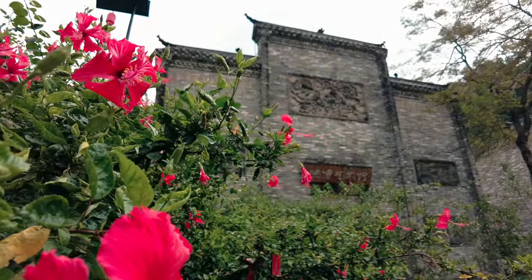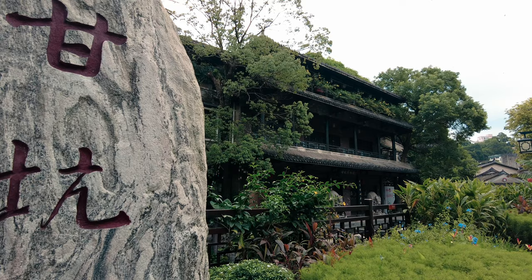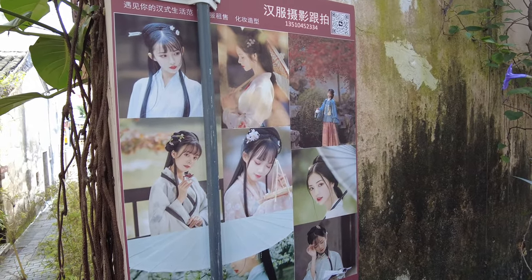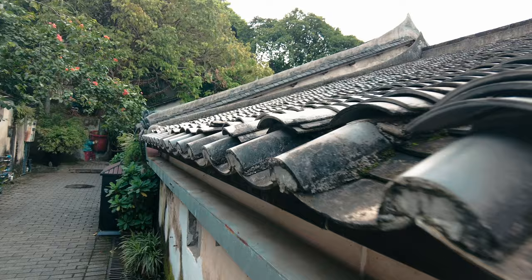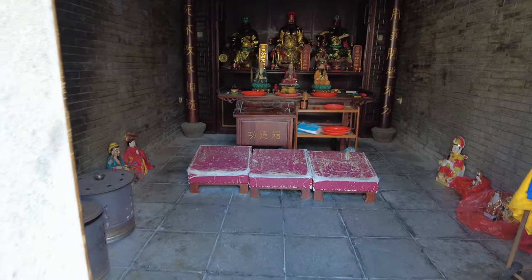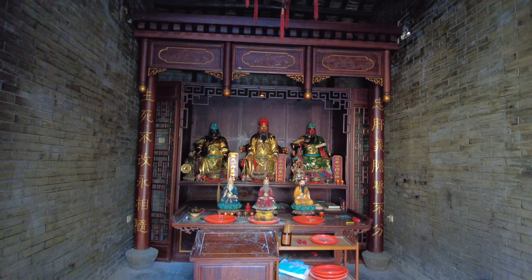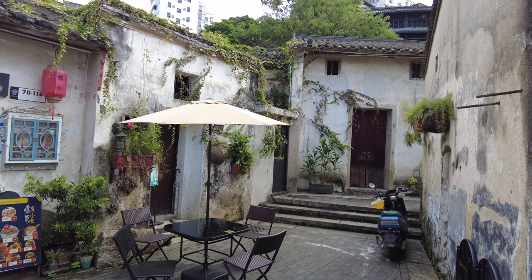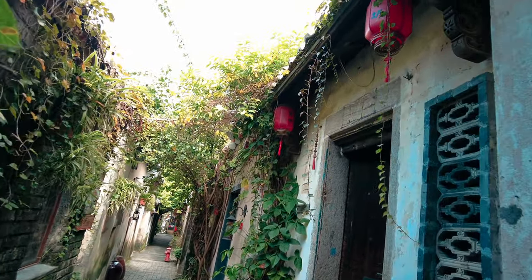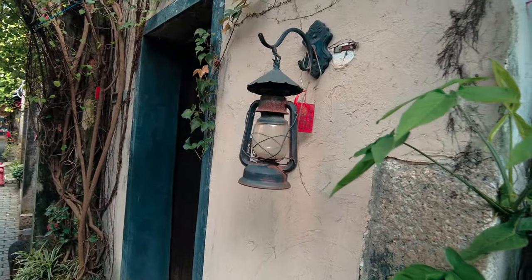My journey started in Gankang Hakka Ancient Town. The Hakka are a Han subgroup originating somewhere in northern China who, over a thousand years ago, made their way mostly to the southern provinces of China, Taiwan, and eventually all over the world wherever Chinese immigrated to. I was genuinely very surprised to find this ancient village within Shenzhen city limits — I had never heard of it, and even friends confirmed they'd never visited. Some of the structures still standing in this village date back up to 300 years ago. I highly recommend it as a nice half-day activity for travelers to Shenzhen.